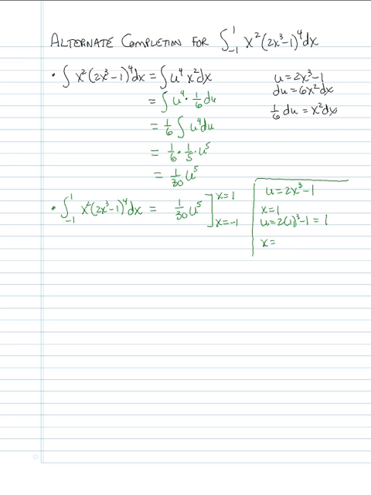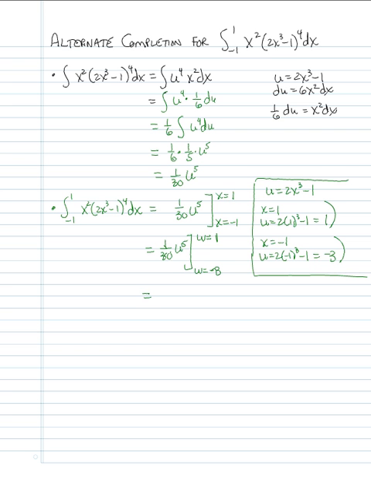On the other hand, if x is negative 1, then u is 2 times negative 1 cubed minus 1, which ends up being negative 3. So we use this information, and it's called a change of variables. Since we know that when x is negative 1, u is negative 3, we're going to evaluate from u being negative 3 to, instead of x equal 1, u equal 1. That is because of this relationship on the top and this relationship on the bottom. Now we have u values that we can use.